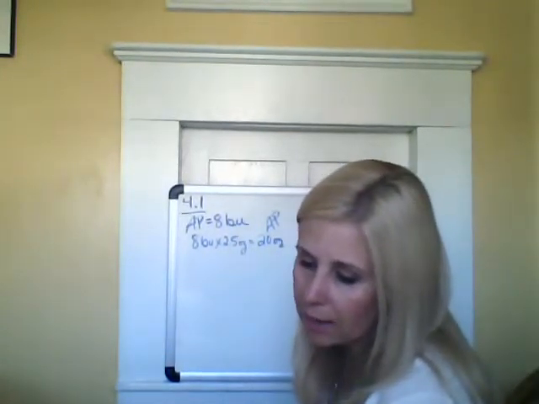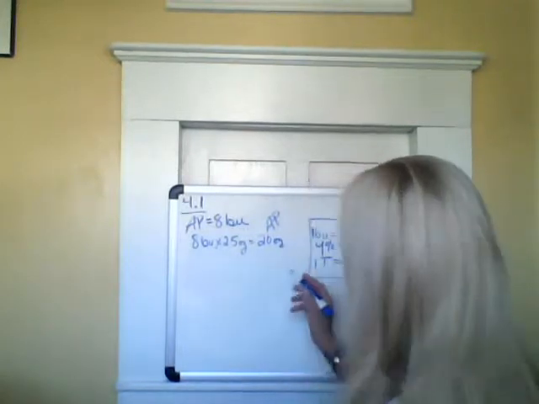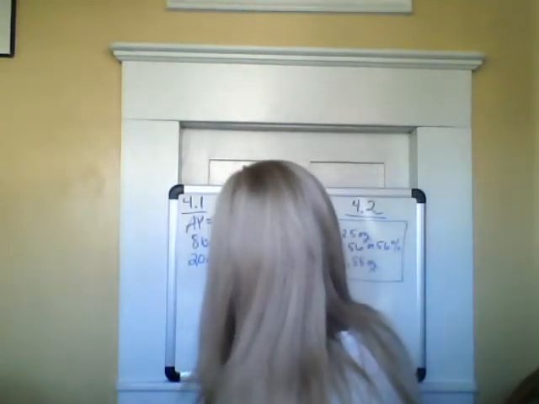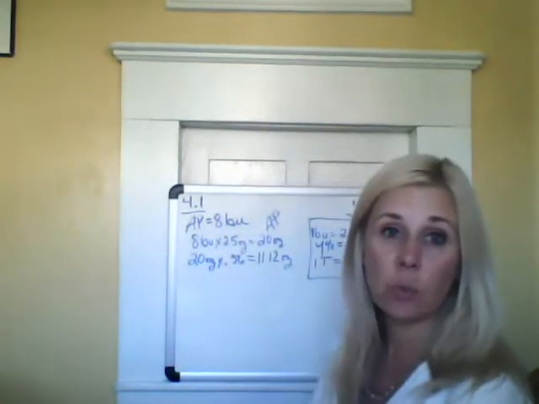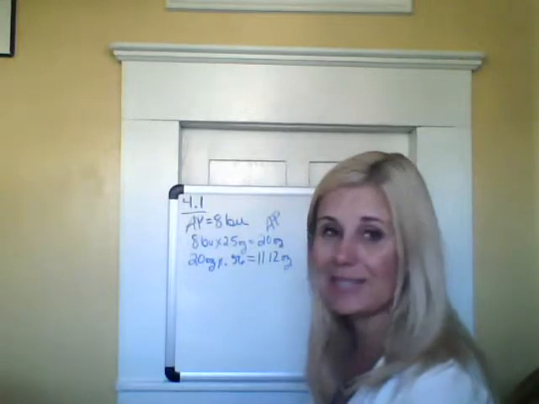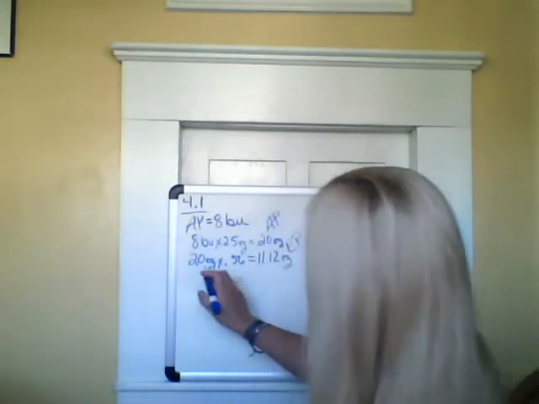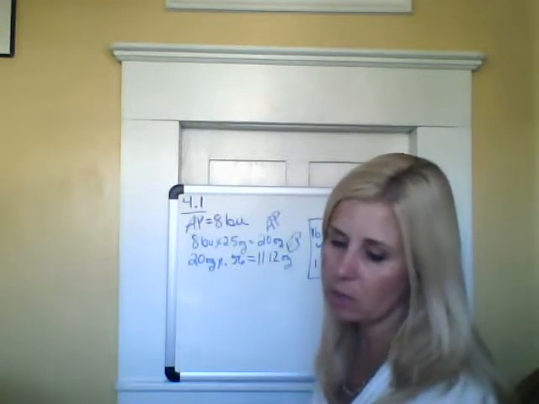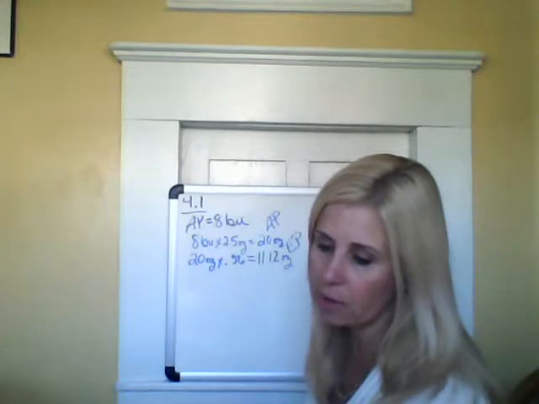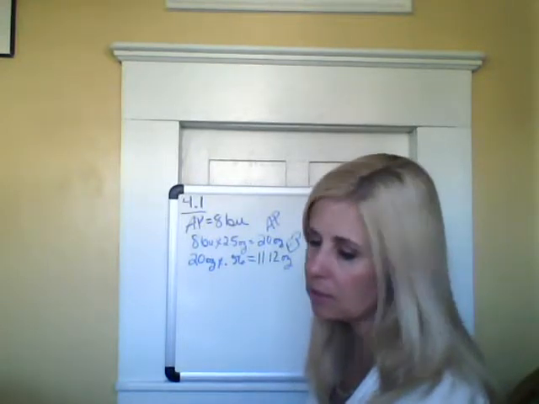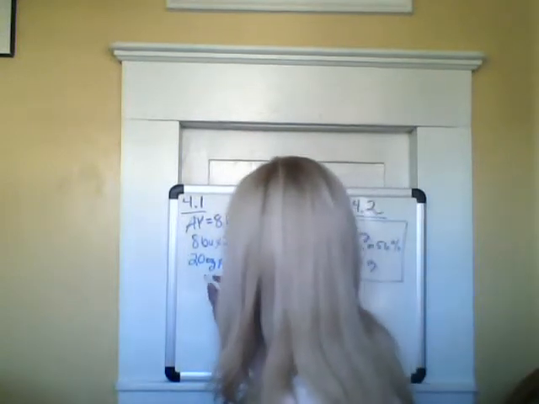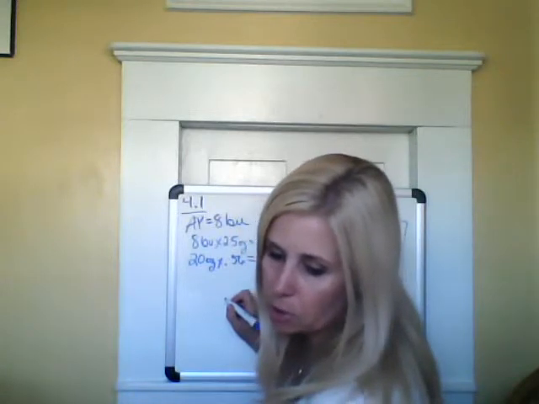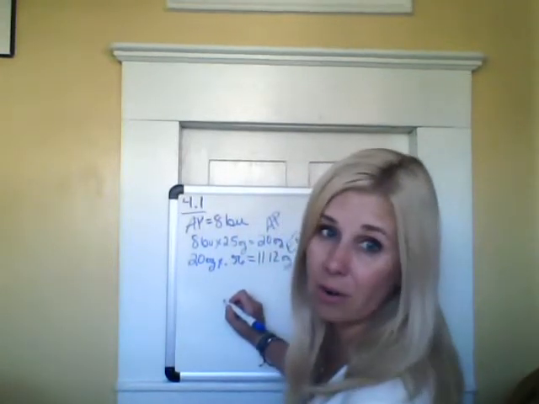Okay so now we know that we have our yield percent of 0.56. So AP times yield percent 20 ounces times 0.56 our yield percent gives us 11.12 ounces. Okay after we fabricate basil we'll have 11.12 ounces EP. Right we solved for EP here. We did AP times yield percent and we solved and we got our EP. Okay so now the last thing that we're going to do is we are going to figure out how to get from ounces to tablespoons.